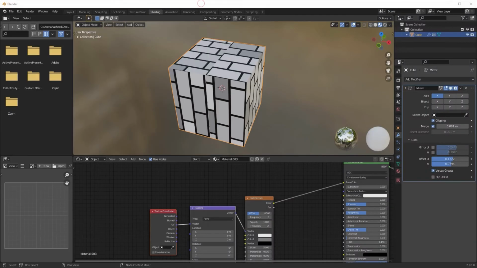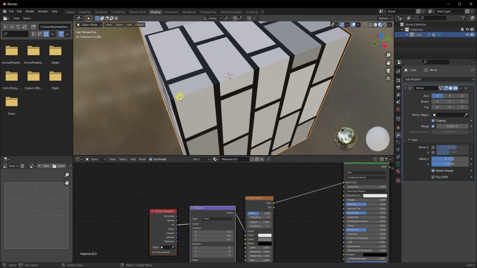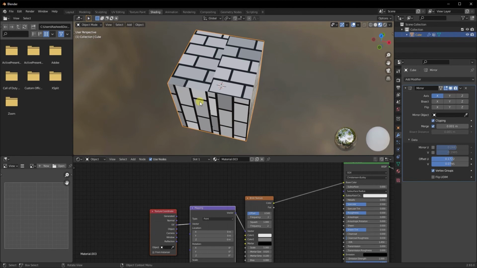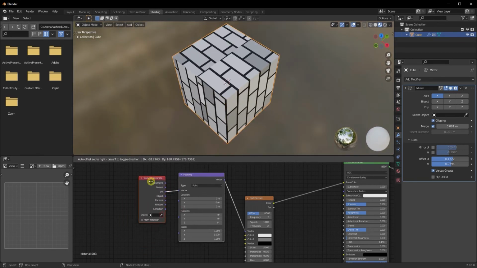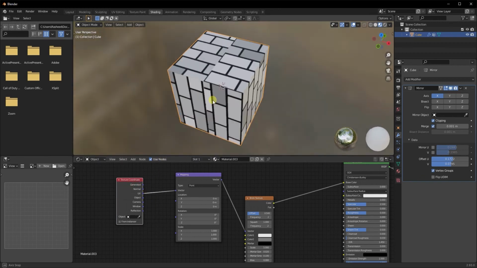Then there is the other option, which is flip UDIM. What it does is mirror the texture coordinates around each tile center. Again, I couldn't find a use case for it, but it's basically mirroring the coordinates of the texture that is applied here onto the opposite side of it.